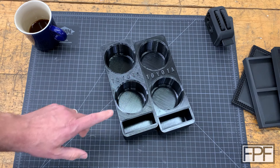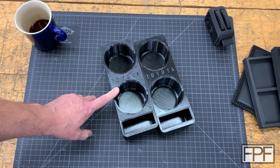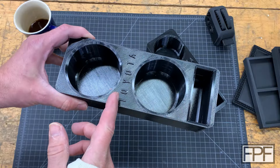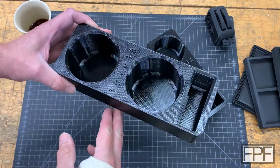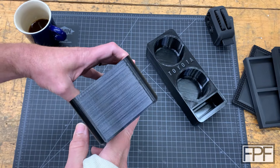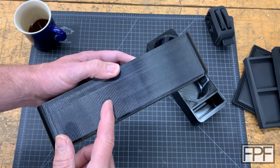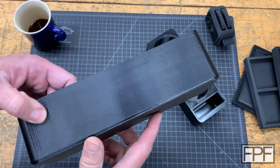One of these was printed on my Bambu Lab X1C and one on the Chidi Plus 4. I went right to this print to test next because it's been a notorious troublemaker on my Bambu Lab X1C. This is the one from my X1C — originally I couldn't even get it to complete. This is Sunlu PETG, and it kept failing. I switched to gyroid infill, modified the cooling parameters, and eventually got it to print. From the top it looks decent, but if you look at the side there's a ton of VFA artifacts.